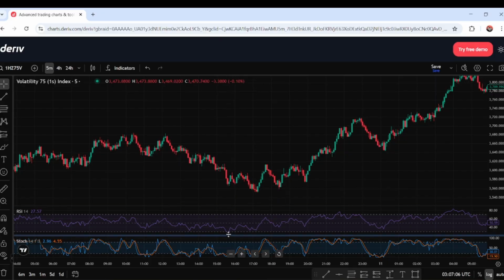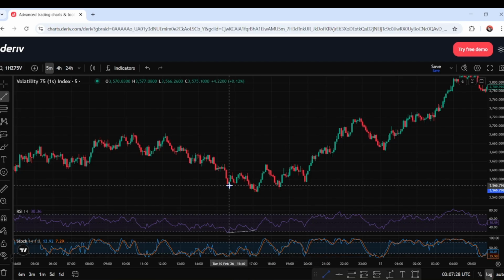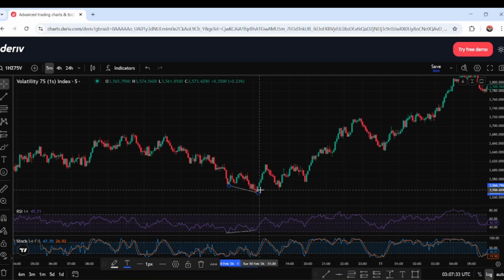If you watch closely on the indicator side, you see that this is a leg, this is the first leg, and here is the second leg. So for me to mark it up well, I have to mark the divergence, which is the lower high, and here is the lower low. So this is the setup.